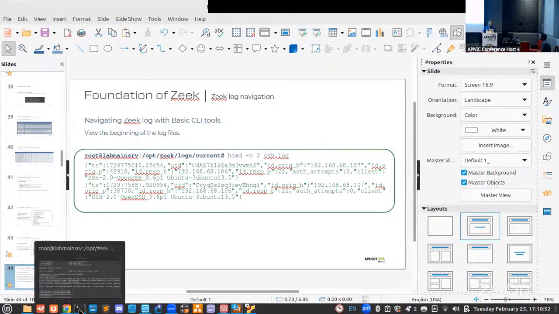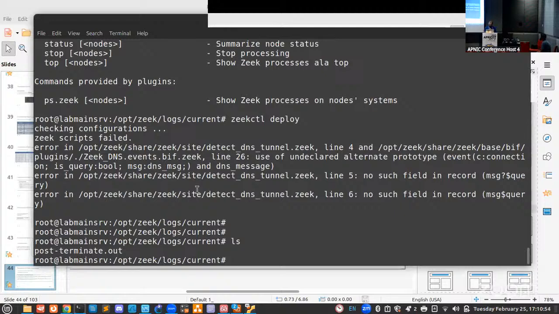Now, what can I do? As I mentioned, Zeek is a real-time network traffic monitoring tool. You will also be able to monitor captured packets. If we capture any packet, it has .pcap format, right?